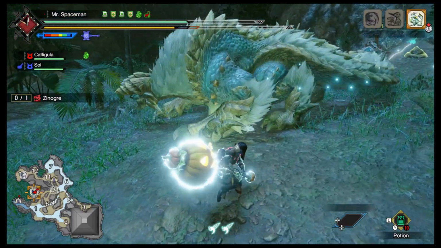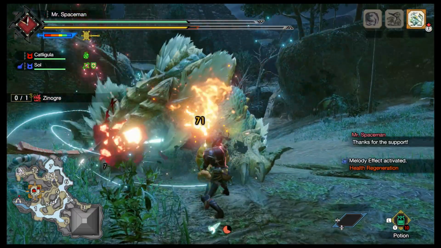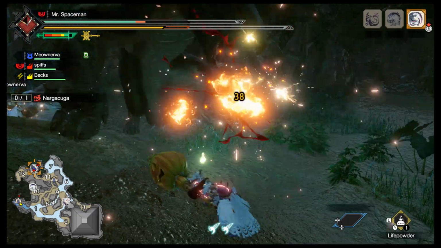But for example, if you need a monster's claws, hit it in the claws. If you need to get a monster's horn, then go for that head. Speaking of getting head pieces, if you hit a monster in the head enough times with blunt damage, you can knock it out.